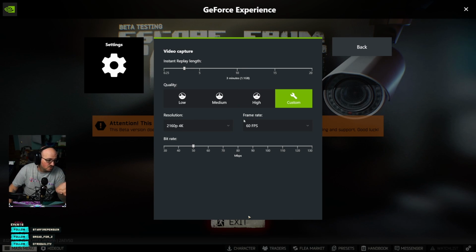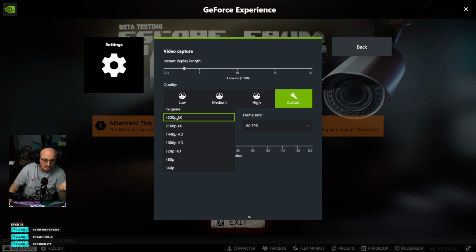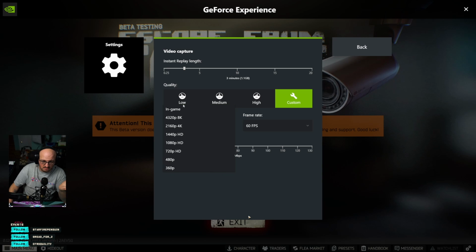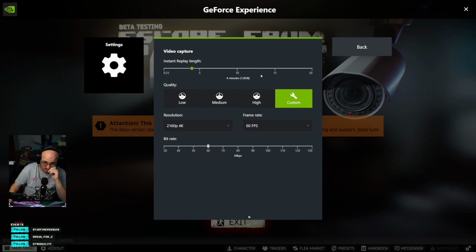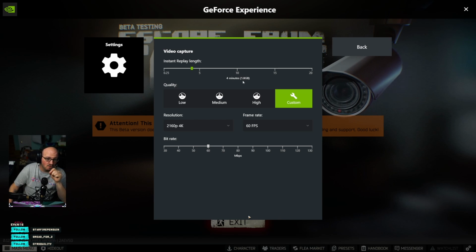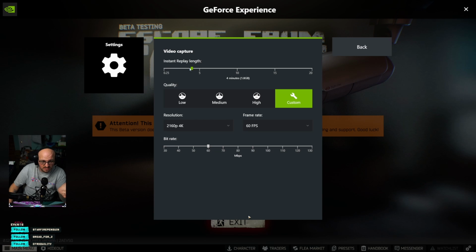Depending on how good your computer is to record whatever you're using, is where you can choose these recordings here. Okay, I can handle 4K, so I choose 4K, and I can handle 60 frames a second. So that's where I go. So at 4 minutes at 4K, it's going to take 1.8 gigs of space on my computer. Again, you would choose this depending on what your computer can handle.